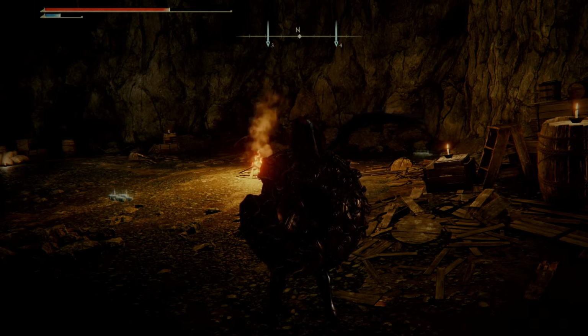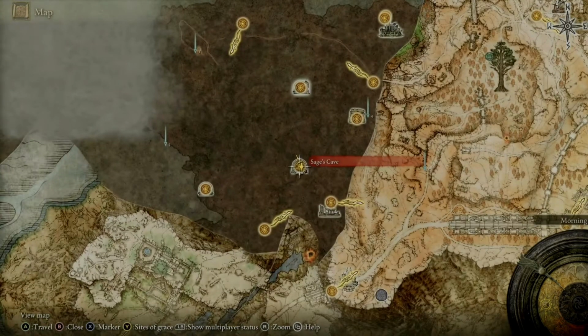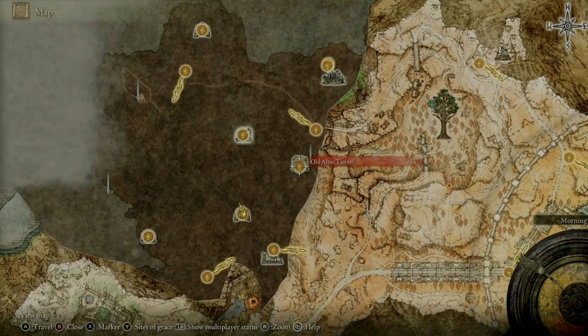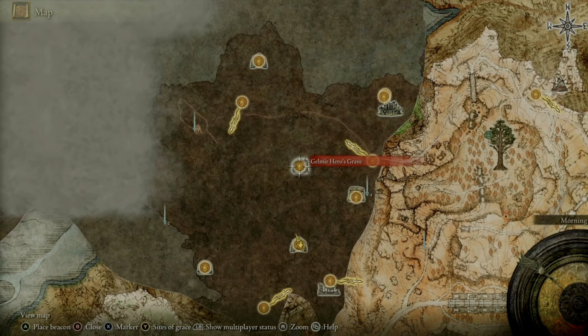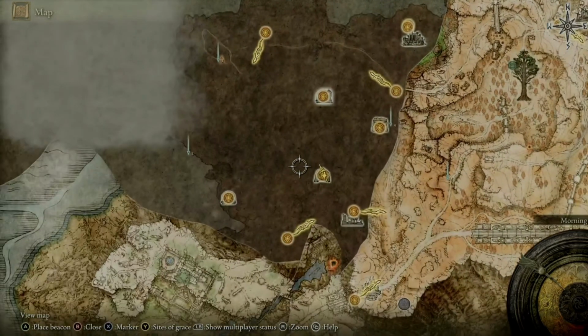Hold on, I forgot to actually show you it on the map. Let me do that. So this location is called Sage's Cave. Here are some surrounding locations. We have the entry, Gazing Hill, Old Atlas Tunnel, Gelmore Hero's Grave. Another great one to hit for 2 full armor sets after you get like your level up.